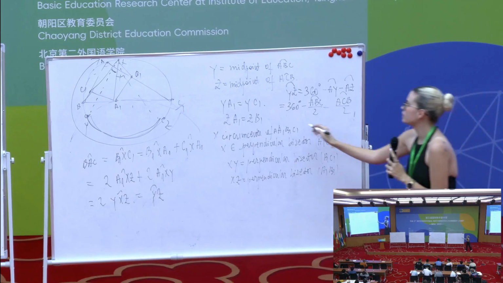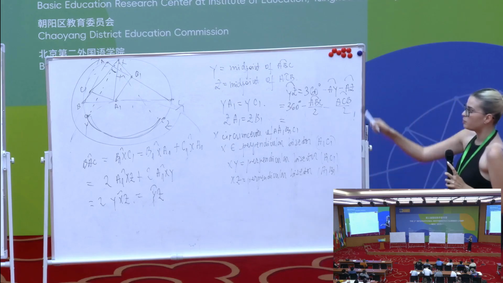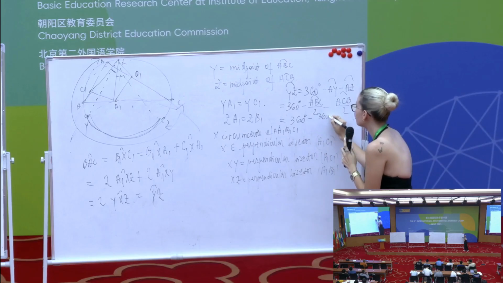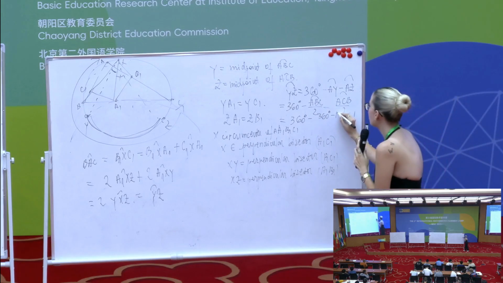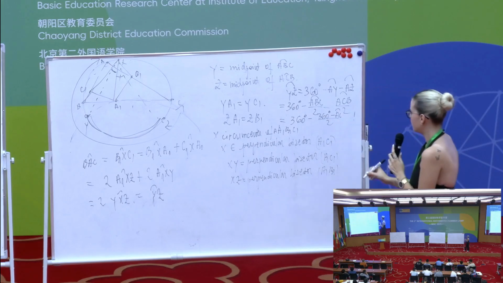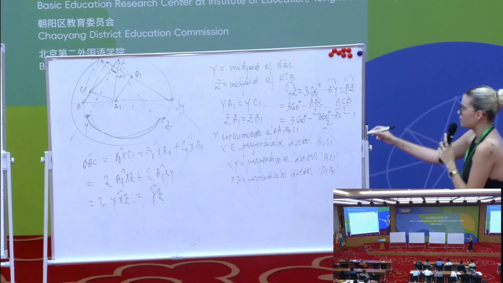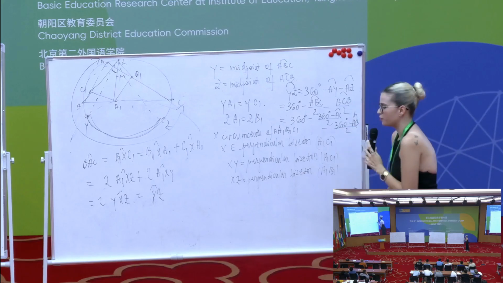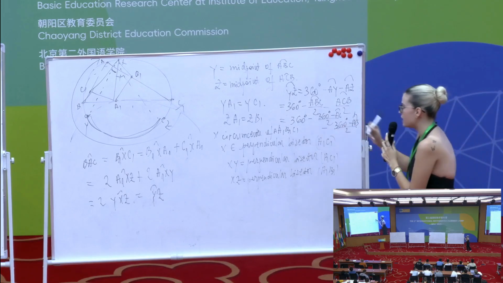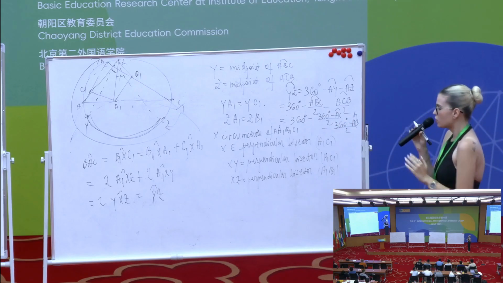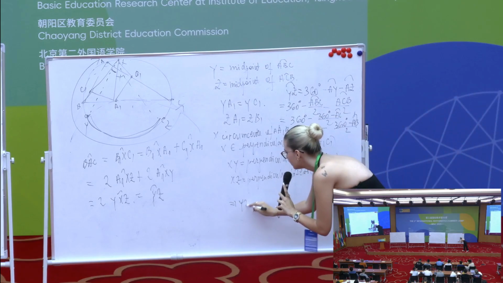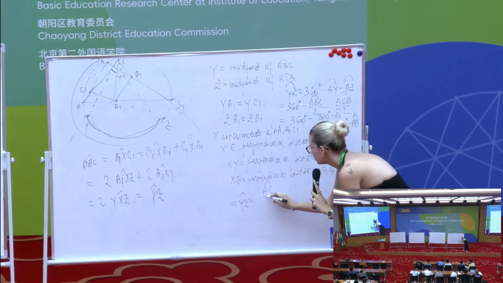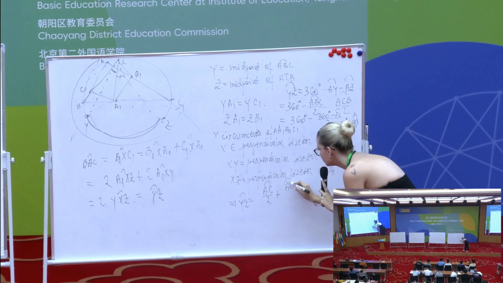All right, but instead of the big arc ABC, I will just move to the small arc. So I will just write 360 minus the small arc AC over 2. And then instead of the big arc ACB, I will write 360 degrees minus the arc AB over 2. And now 360 is going to go away with the 180s from over 2. So what we obtain is that YZ equals, well, AC over 2 plus AB over 2.